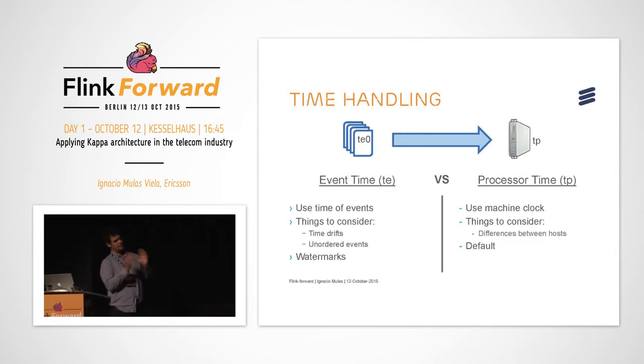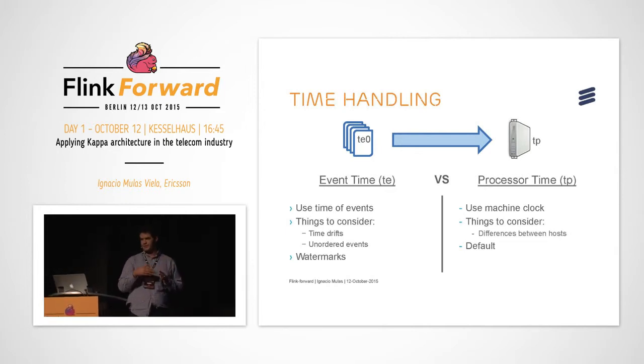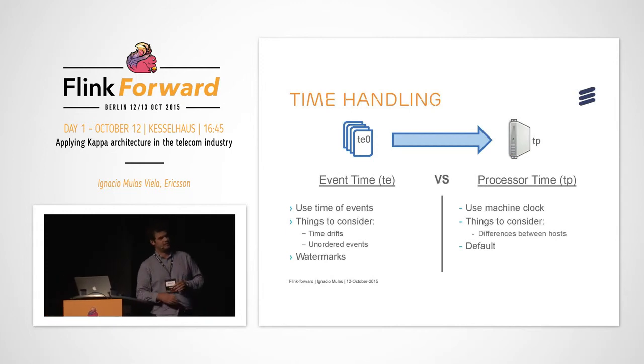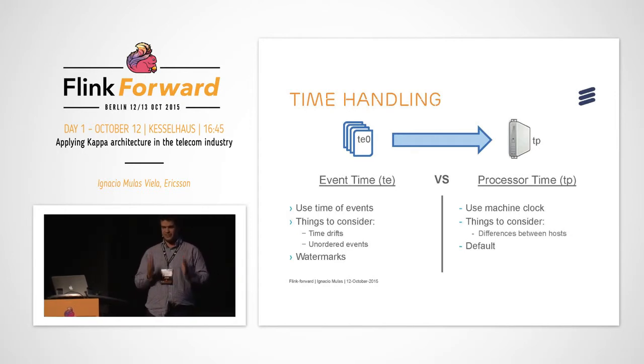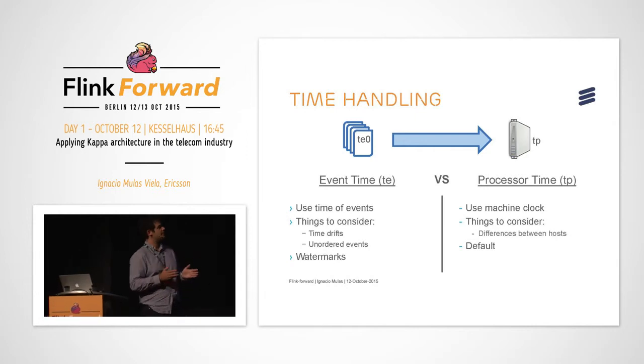That's the default one, and it has been available in many of the other streaming frameworks. But the interesting part is the event time. So why were we so interested in the event time for our use case? Our use case needs to count frequencies of logs, and that means we really need to be sure that when we count, we count the right number of events.